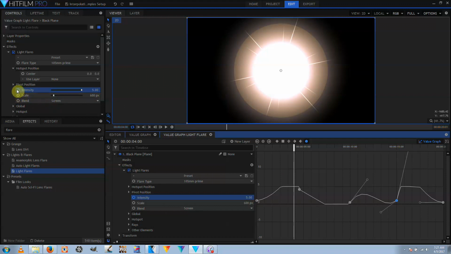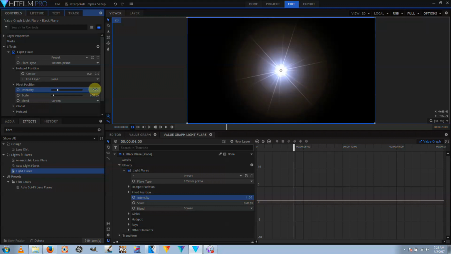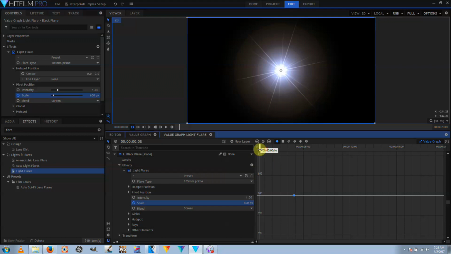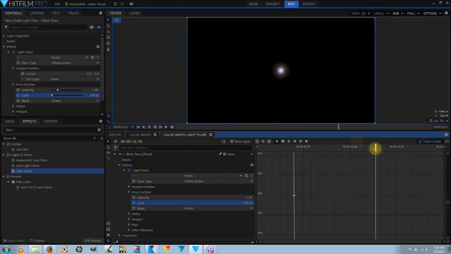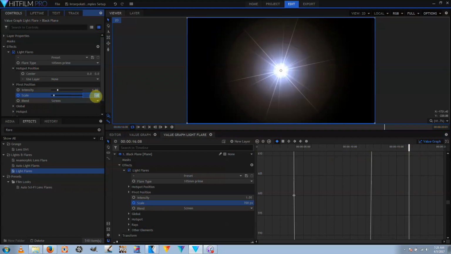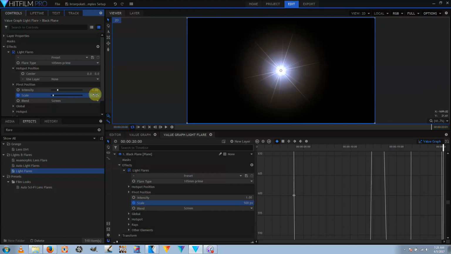I'm going to come back over here, turn keyframing for intensity off, set intensity back to 1, and turn on keyframing for scale instead. I've set some random values for the scale, ranging from 100 to 2500.